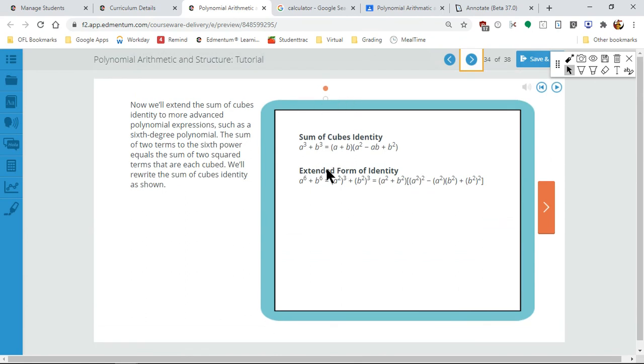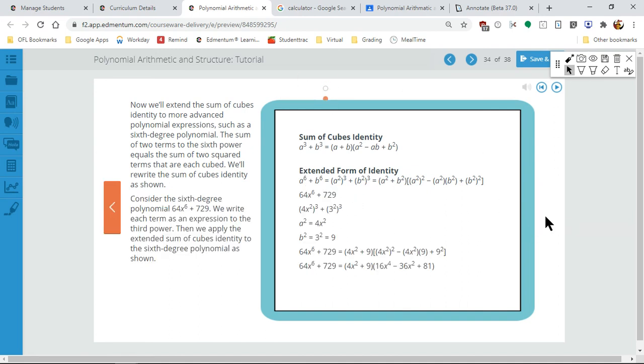All right, so this is the sum of cubes. So we're going to be doing the sum of cubes formula again. They're using the extended form. So let's say that this was x to the 6. You can still use sum of cubes. So they're really cramming in these. I feel like this should have been a completely different module, but they're trying to force it in.